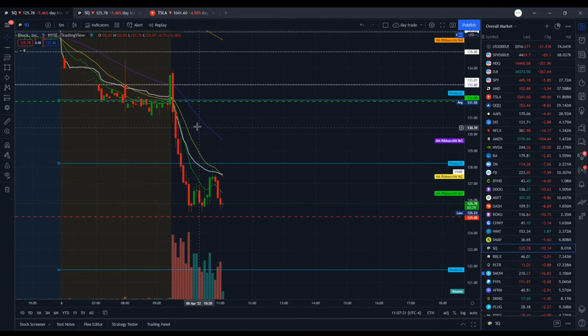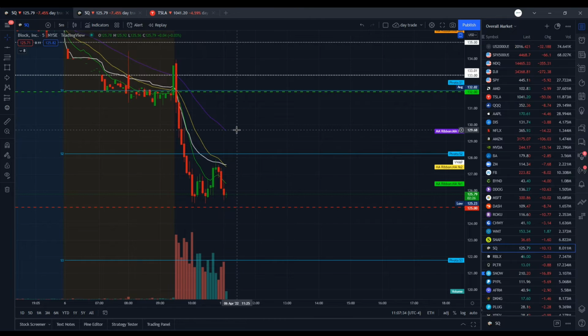Something maybe I could have done better was really focusing on when a stock trades below its 9 EMA and its VWAP. Once a stock does that, that should have been a key moment to reload once the stock was approaching its VWAP on its next candle here. On the approach of the VWAP and 9-day, I should have re-entered my original position and sized up even more for its next continuation to its support at 125.